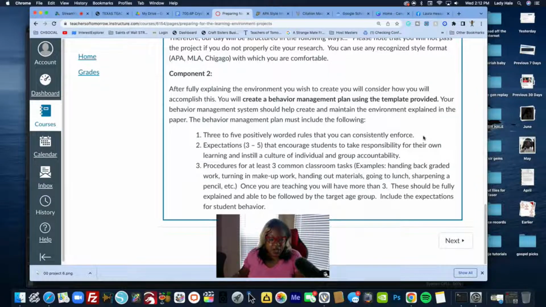And remember that I told you your classroom and everything is going to be based in research. So your answers and how you respond to this is always going to be research based. Research says that effective classrooms have 3 to 5 rules.